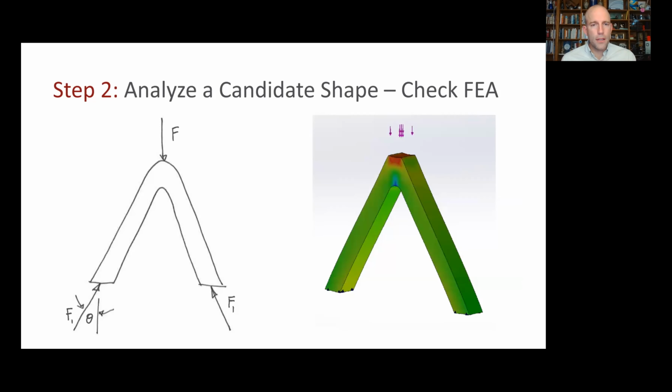We can also see that looking at the stress analysis result from FEA. If you look at the pattern of stress in these legs, it's consistent with axial loading. It's a nice even color all the way across the cross section, which is what we expect when we have axial loading. If we're bending, then we would expect higher stresses at the edges and low stress in the middle, or at least a strong variation in stress as you go across the cross section. We don't see that. So yet another validation of our assumption about the forces.